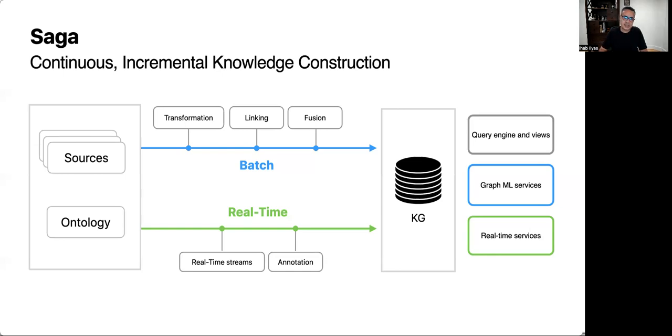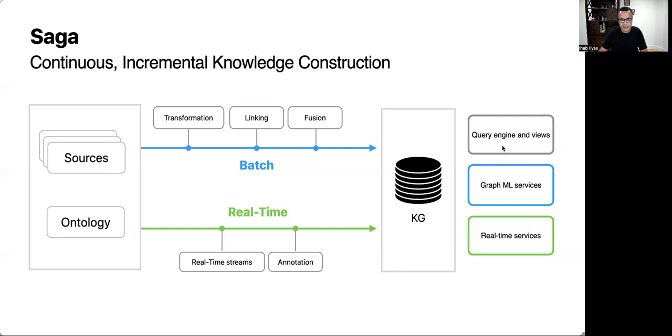The green line that we see there is an extremely important piece to keep this graph not only constructed and consistent, but also recent, by incorporating all of the live streams of live information relevant to our knowledge and augmenting this graph with this real-time information without compromising the consistency of the graph. The details of how we do this Lambda architecture are in the paper, but these are the main principles in building Saga.